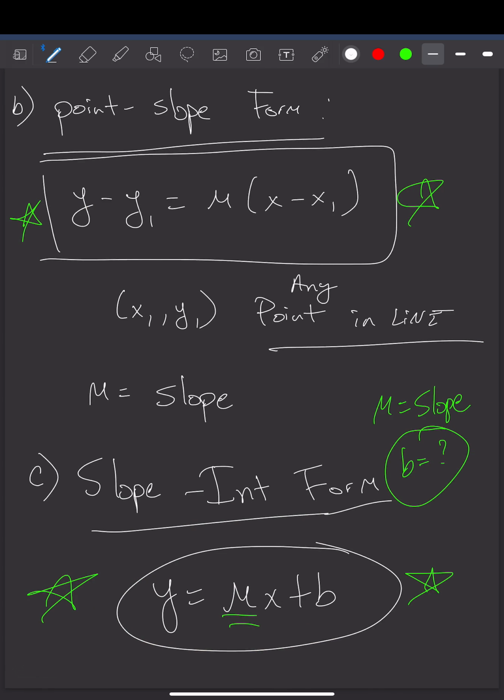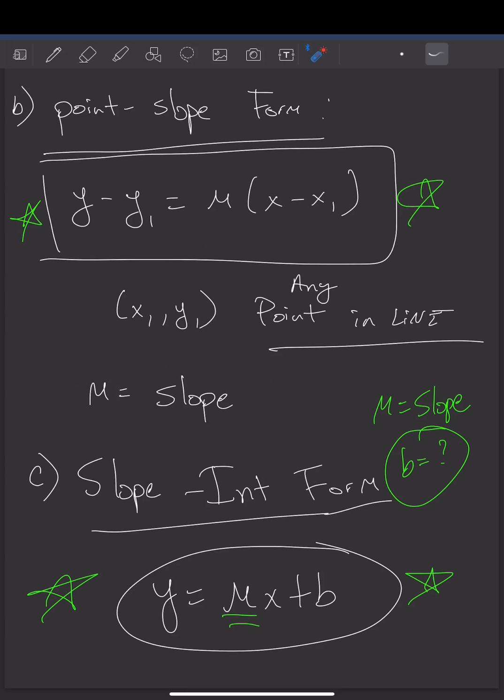Now we're going to be talking about the point slope form and the slope intercept form. As you guys can see here for the point slope form, we have a formula: y minus y1 equals m parentheses x minus x1. What do x1 and y1 mean? That is any point on the line. It doesn't matter what point it is, as long as it's on the line. If you pick that point on the line, you are able to figure out the point slope form using that information. And again, don't forget that the m here stands for slope. That always means that, okay?